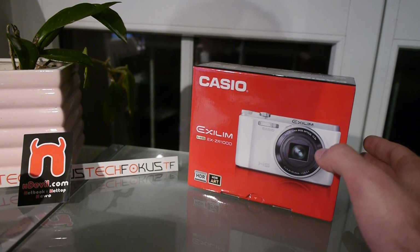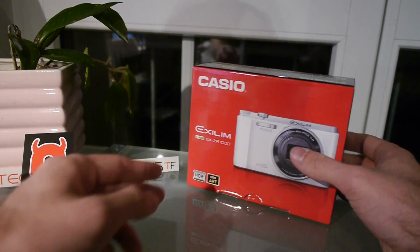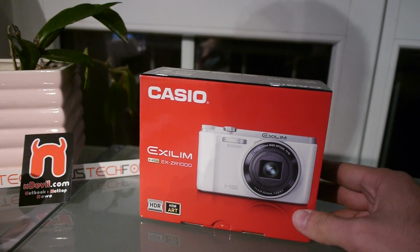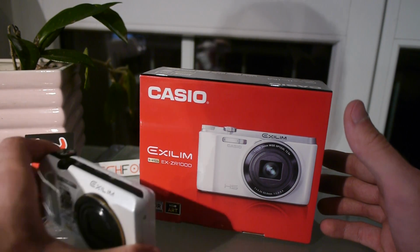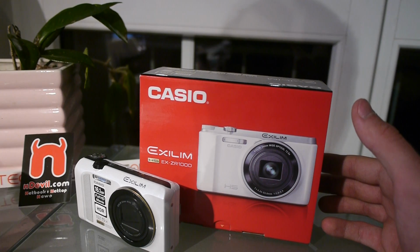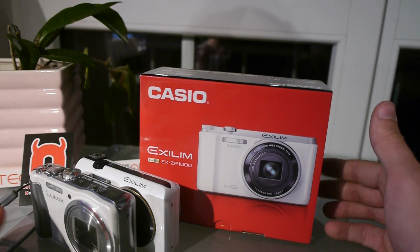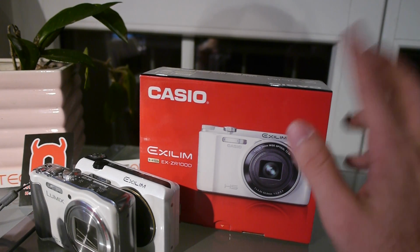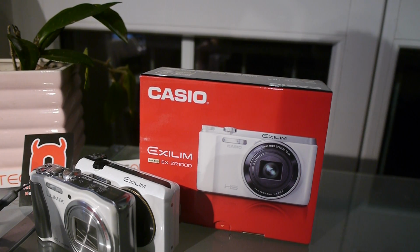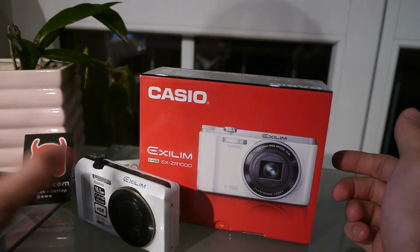So the special thing about this ZR1000 is not only that we have again a beautiful and fast system, but now we have a display that you can flip out. We have also here the ZR200 for comparison and the Panasonic TZ31, which will be my old camera starting now, since this ZR1000 is perfect for me if I want to be in the picture and shoot some hands-on videos and such. So we will compare that in just a minute.